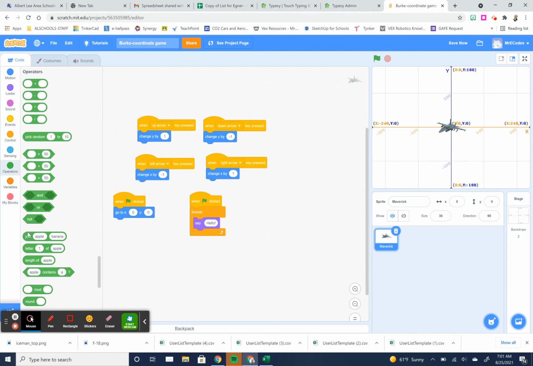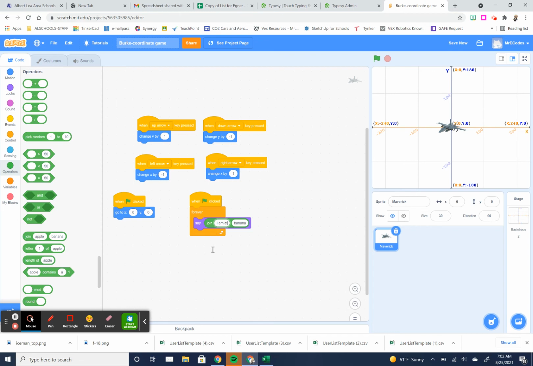Okay, so we're going to have this join, and what join says is we're just going to put them together. We're going to make them two things. So we're going to drop this join block right into this circle for hello, where it says hello. We'll drop it right in there. It's going to say join. Okay, now you've got to follow me here because this is going to make a lot of sense. So the first thing that I'm going to put in here is I am at. Now you might change your wording, but I'm going to put I am at.